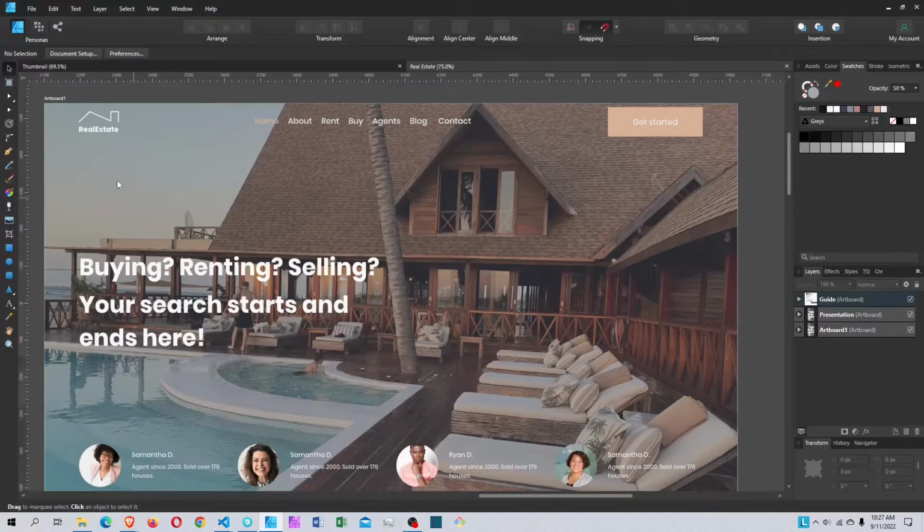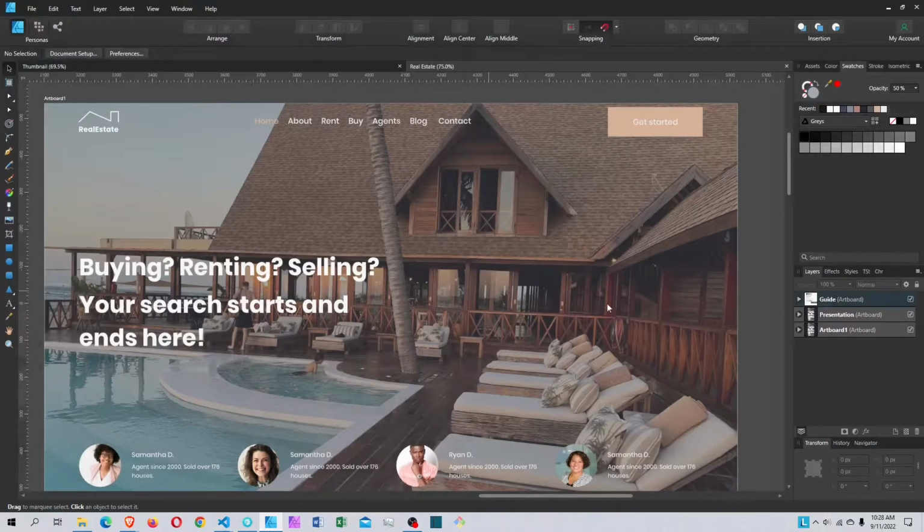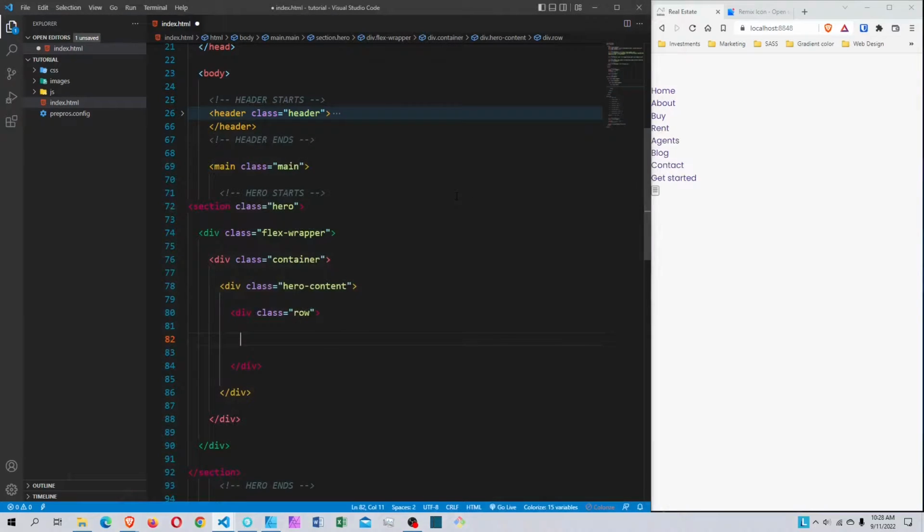We're now working on this section right here, the hero section. Inside of the hero section, create a row, and create the column. If you take a look, it's like half of the div width, so it's going to be 6, 6. So create the class called col-6. Inside here, create my h1 element, and inside here, create a span element.